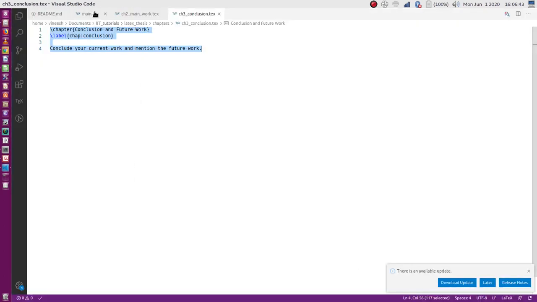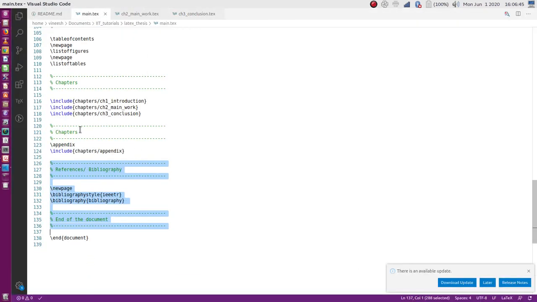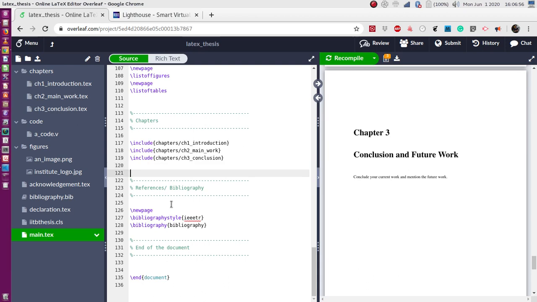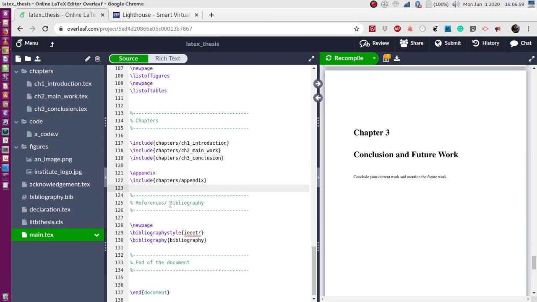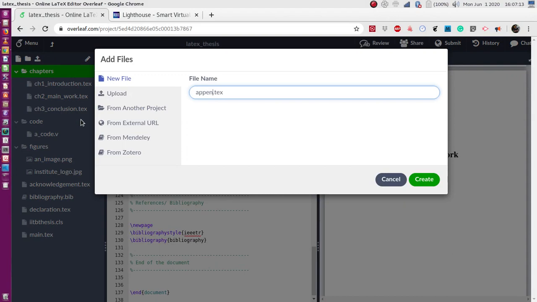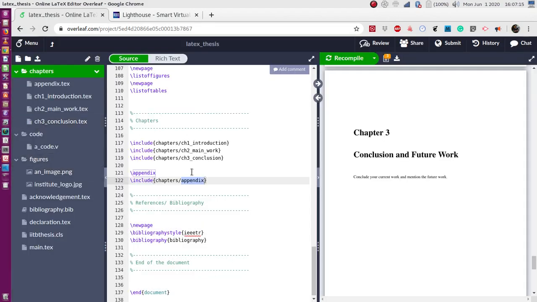What do we have in main.tex? I think that's it, except for one thing. It's called appendix. So if you want to add something without a chapter number, for example, an appendix, whatever extra information you used for this project, you can add it as an appendix. And then in chapters, you need a file called appendix.tex.